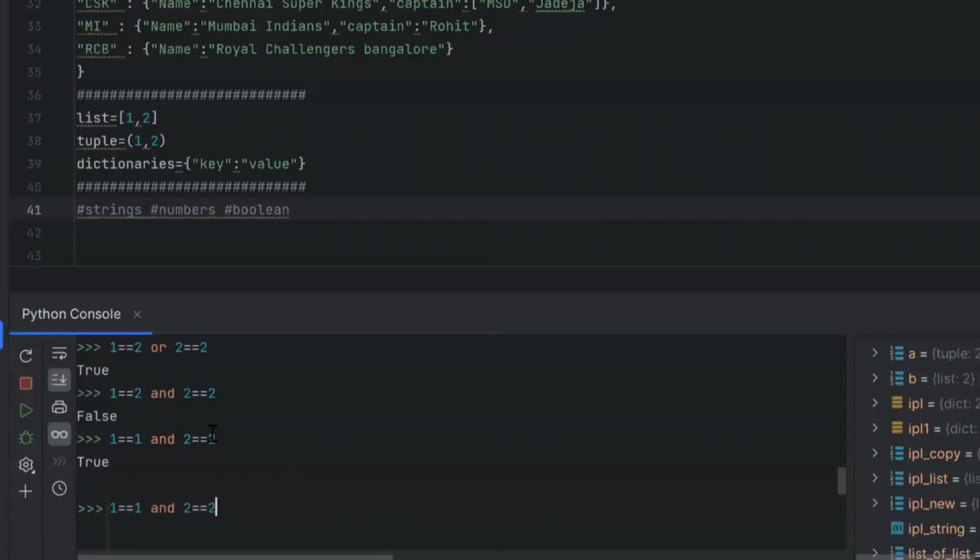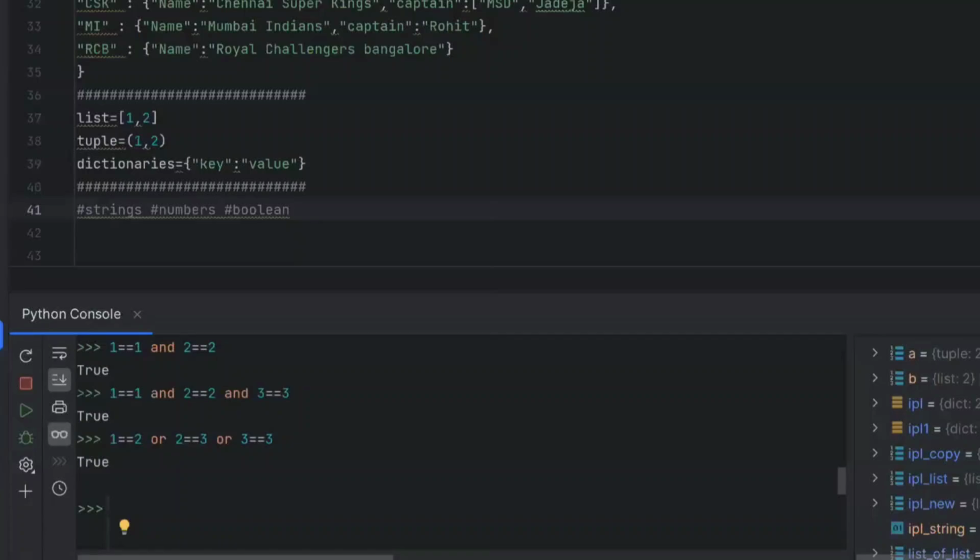And you can use as many conditions as you want. You can have another one. There's no limit that there has to be 2, right? So 3 equal to 3. If I do multiple with OR, which means if any one is satisfied out of all those, then it will be true, right? Let me make it this. If you see only this condition is satisfied, the other two are false, but it will return true because it is OR. So any comparison will return true or false, which is a Boolean.